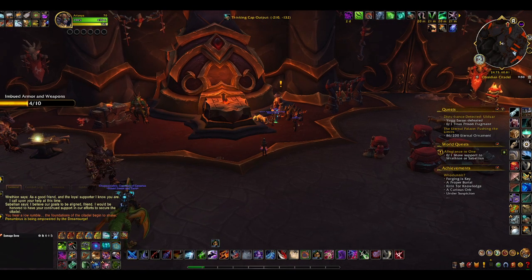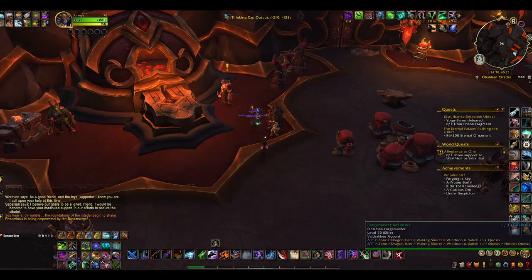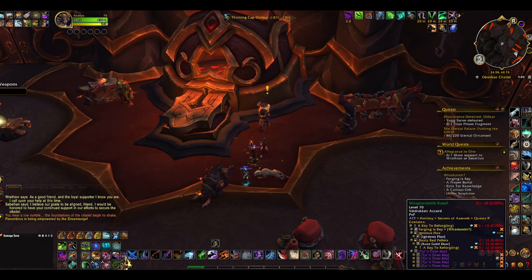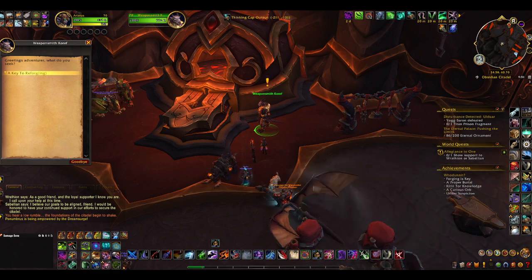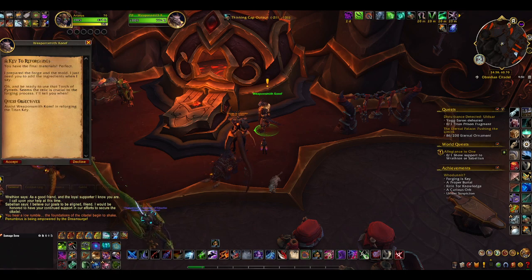Alright, now he's here. Hey, Byzanthus, how are you, my friend? I haven't been here in a while. Well, I have been here in a while, but not here longer than I am right now. Alright. Weaponsmith Koreth. A key to reforging.